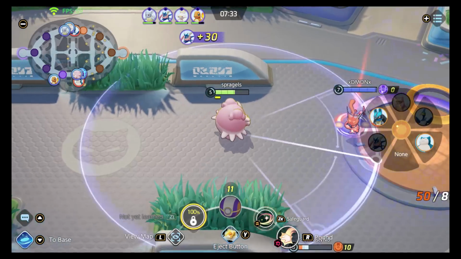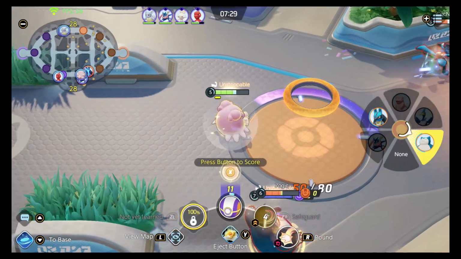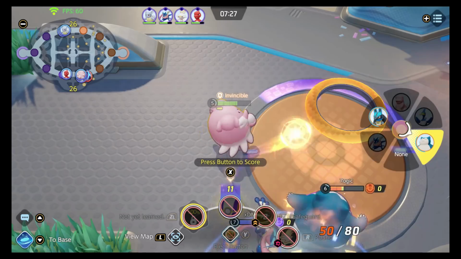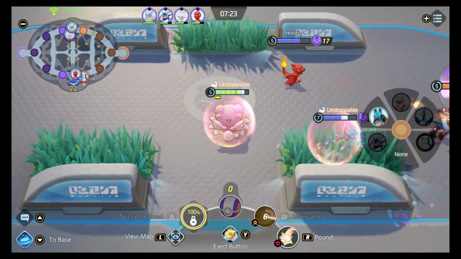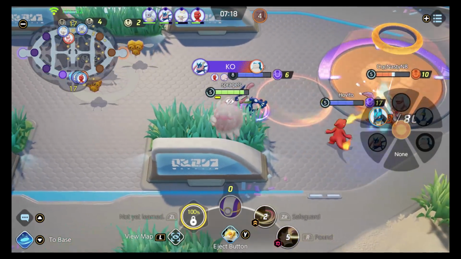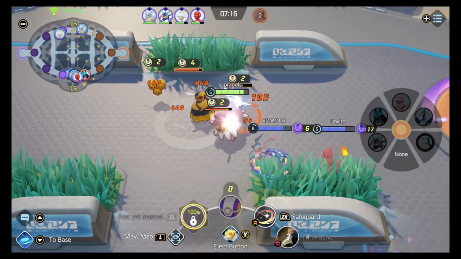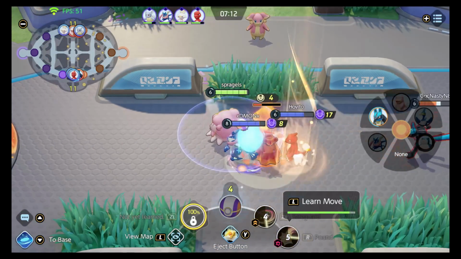Greninja is coming in here for a score. Very nice. I just throw my Safeguard on him in case he needs to fight or get out of a bad situation. I'm going to dunk a little bit. I'm running the same items on this. I've just got Buddy Barrier, Focus Band, Score Shield. It's what I run on most people, you know, unless I'm doing damage. But it's what I run on most people. Even people I do damage with, I sometimes run it.